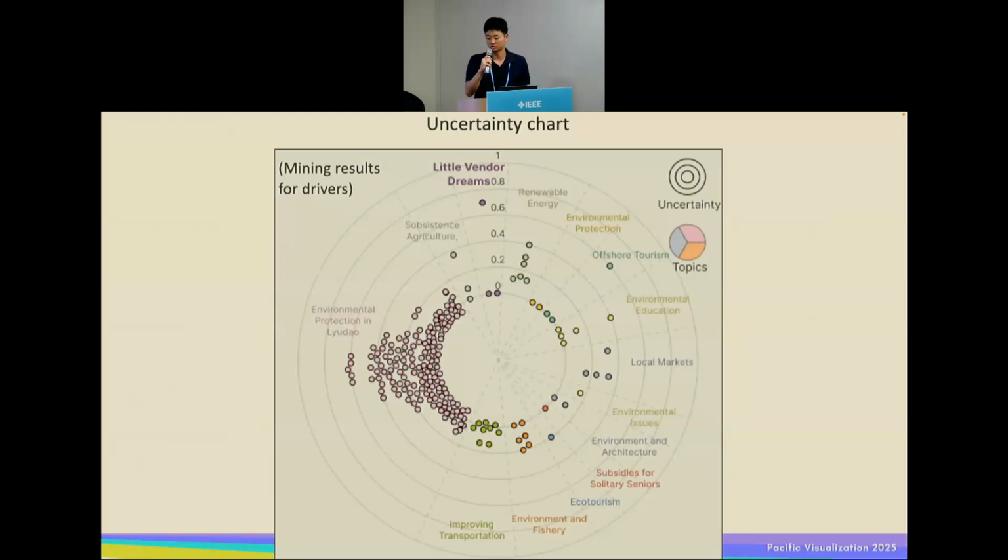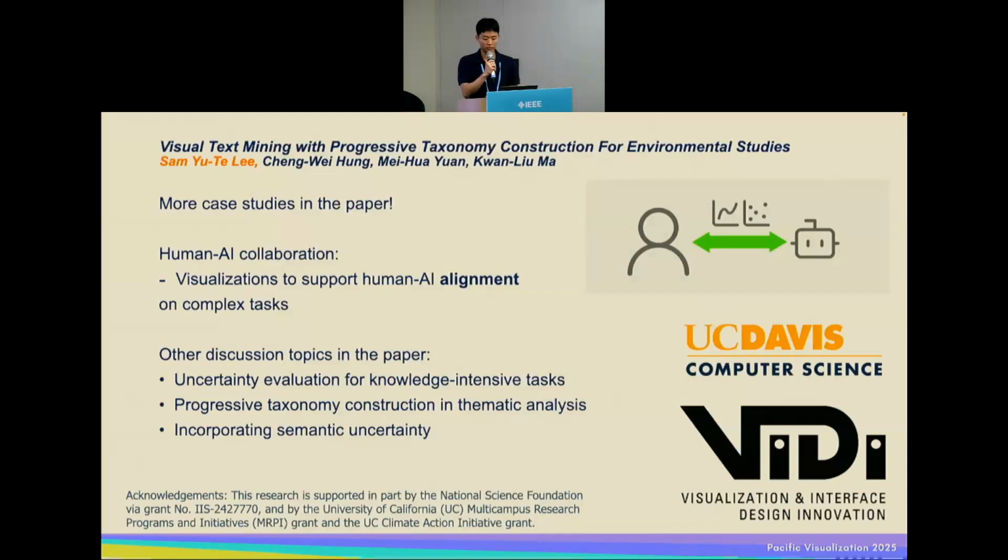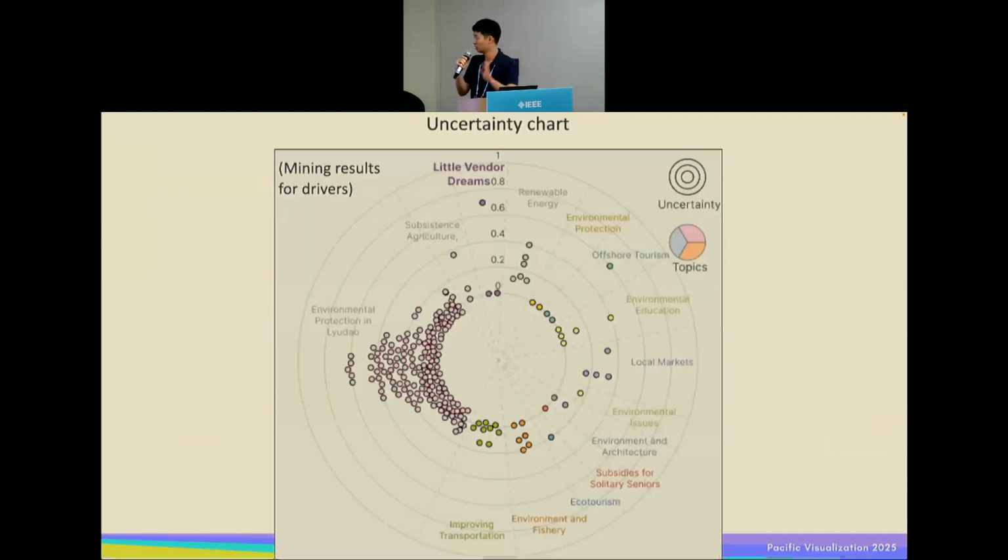And what it's suggesting to the user is that they should probably look at the content of those snippets and decide if these are drivers of interest, and they'll probably want to exclude or include them by refining the definition of drivers in their prompt. Okay, so that was the visualization, and that was the core of this work, and that's how we support evaluation and exploration in the same place, and it turns out to be very useful.